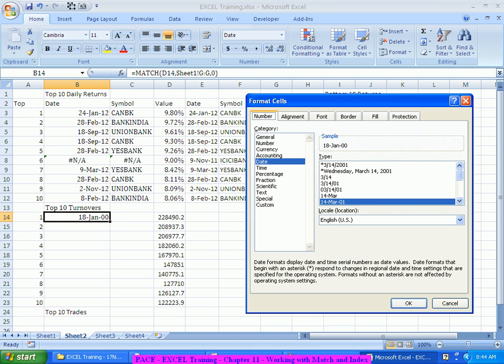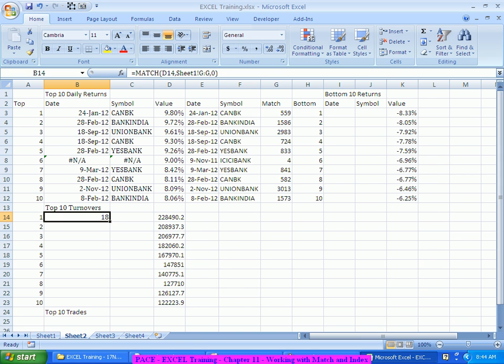So the 18th row contains this amount, 2,28,490. Now I drag this down. These are the row numbers which contain these numbers.